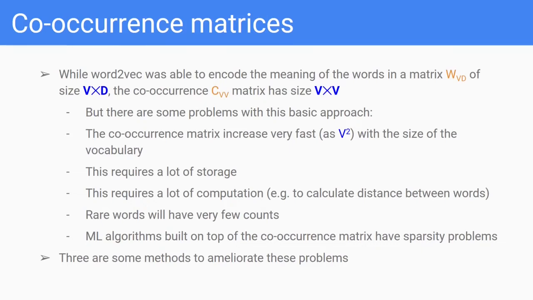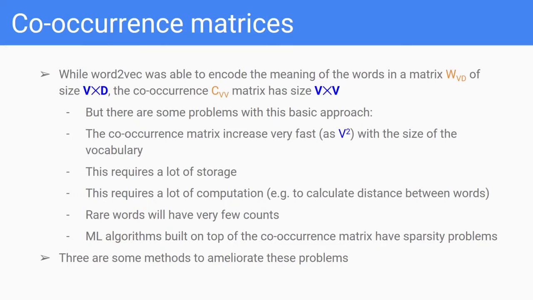The first one is that in the neural network approach to embeddings, the matrix where we are encoding all the meaning of words has as many rows as you have in the vocabulary, but only d columns. So it is much smaller than the matrix that you get with these co-occurrence matrices, because in the co-occurrence matrix it is 150,000 dimensions by 150,000 dimensions. So you again end up with the problem of having a crazy matrix. That requires a lot of storage itself.